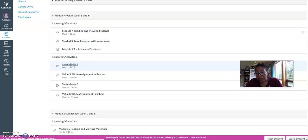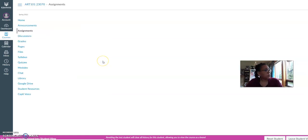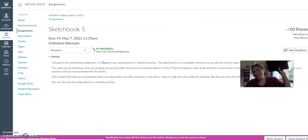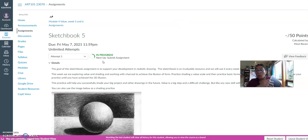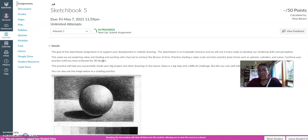And then we have our first sketchbook. And the sketchbook is critical. I've got mine right here. This is it. No matter what art you're going into, photography, design, fashion, this is like your brain. This is where you practice. This is where you test.